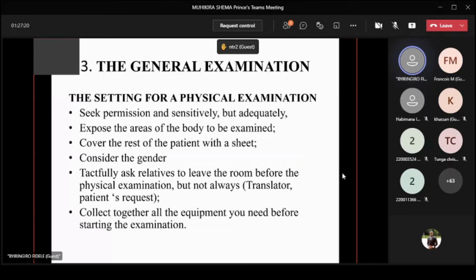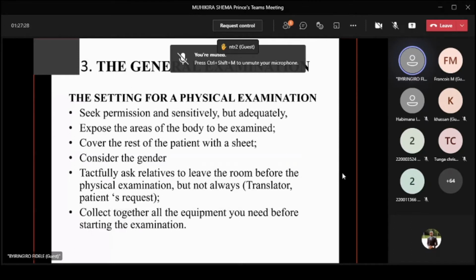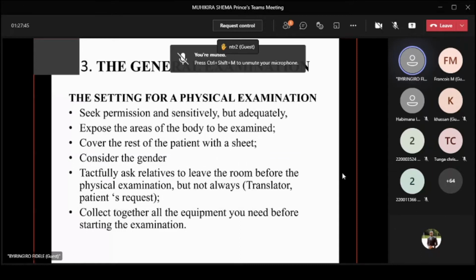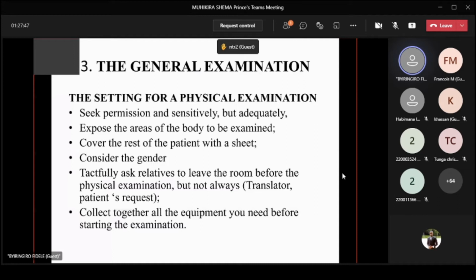So for the things you need in the room, you need a stethoscope, you need a pen torch, you need a measuring tape, a tendon hammer, and a thermometer. You need disposable lubricant gel and a proctoscope if you need it, and some facilities for obtaining blood samples, urinalysis, and fecal occult blood testing can be available in the consultation room.